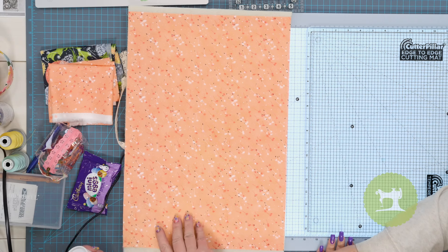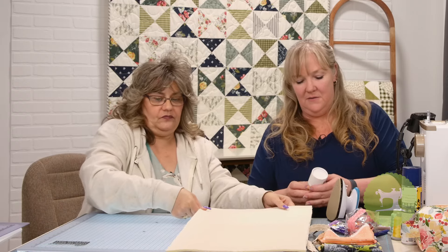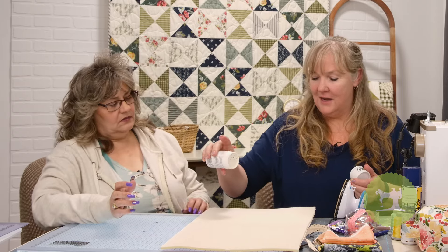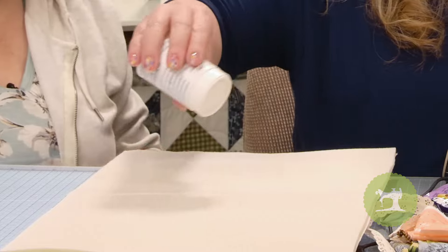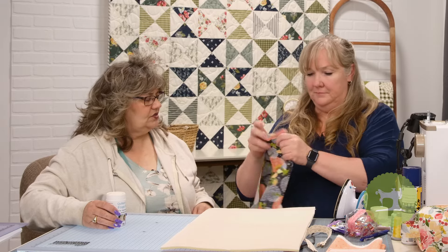I am really excited with this one. We have a piece of it here for our boxy tote, and we're just going to turn it over. So we're going to move that over to the glass and we are going to sprinkle some of this Free Fuse on here. You just sprinkle it lightly — it's kind of like a salt shaker. Can you get a close-up of that? It's kind of hard to see.